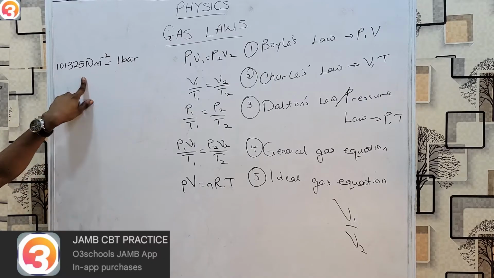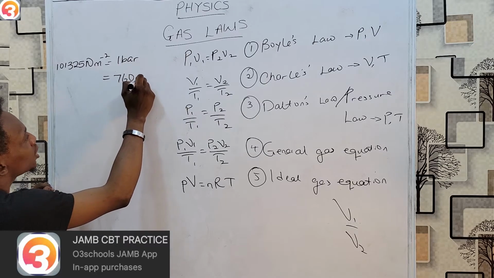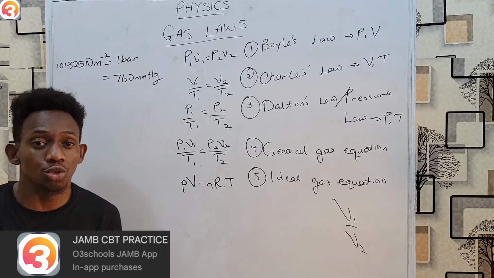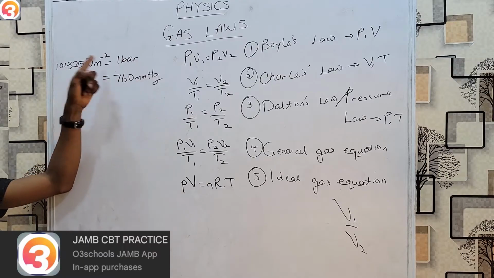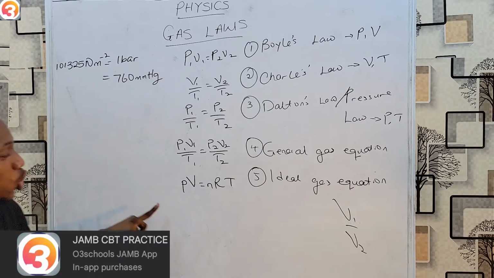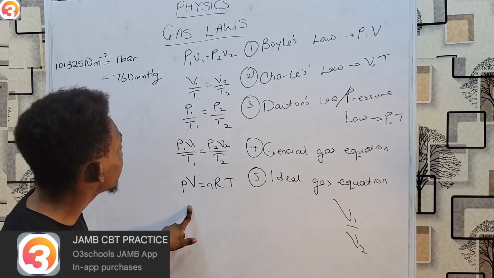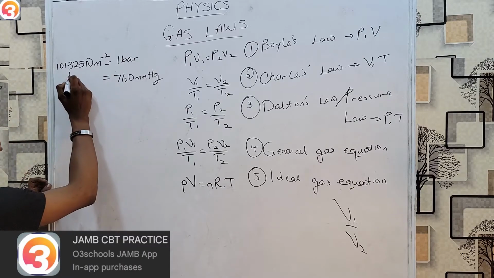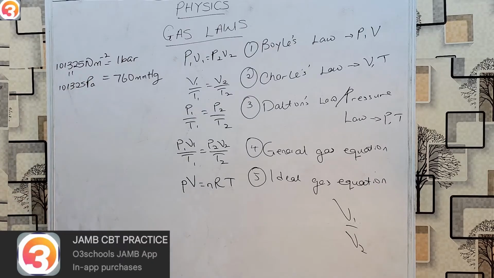So if the pressure comes in bars, this is how you convert it. You know that 1 bar equals this. And this is also equal to 760 millimeters mercury. These are not quite common units, especially in chemistry. If your pressure comes in millimeters mercury, please note, these are converted from millimeter mercury to Newton per square meter, such that we can have our pressure here in Newton per square meter so that we can use that gas constant. Okay, then please note this is also the same as 101,325 Pascal. Okay, so that is that for pressure.